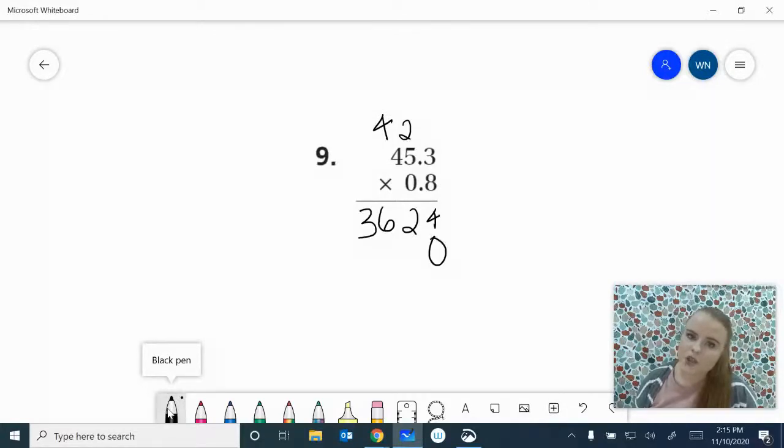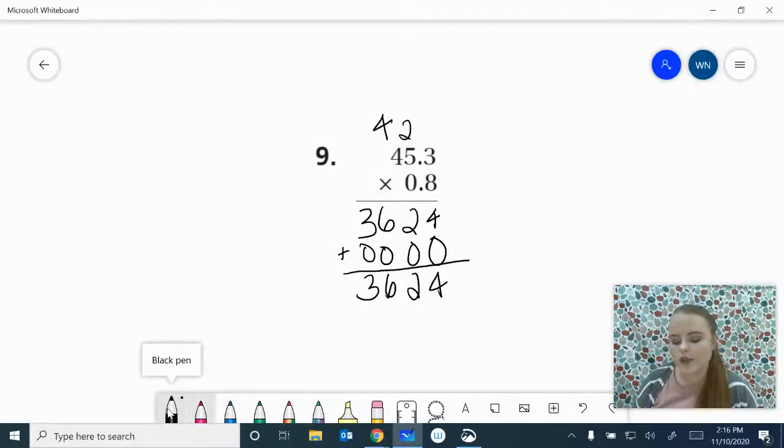Check your work. Make sure your work looks like mine. 0 times 3 is 0. 0, 0. Remember, I did not have to add those in, but I like to remind myself to. Let's go ahead and add it up. And start swooping. Make sure your work matches mine. 1, 2. Drop it down.